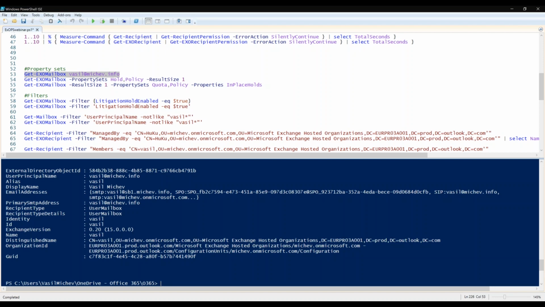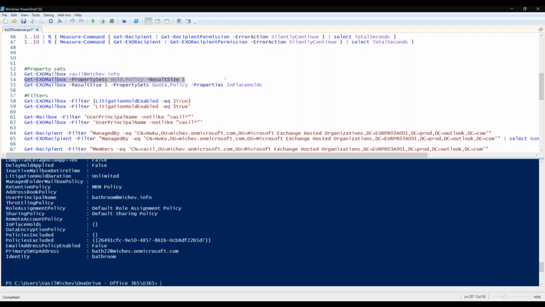Now, of course, you will have situations where you actually want to include some additional parameters, or in some cases, even all parameters. If you want to do this, you have to use the new PropertySets parameter. There are a bunch of those. The slides will list them later on. I think for Get-EXOMailbox, we have like 15 or even more of those. There's a bunch of property sets for Get-EXORecipient and so on. But the idea here is, again, you can specify which set of attributes you want returned, or in some cases, you might even include additional parameters that you care about.